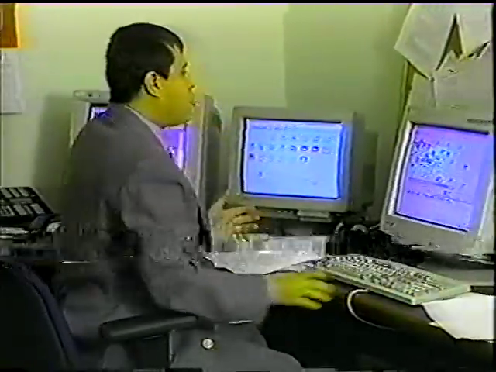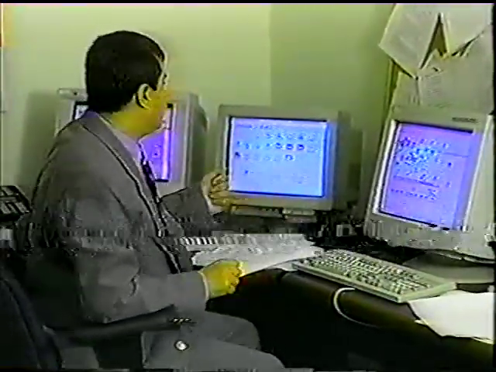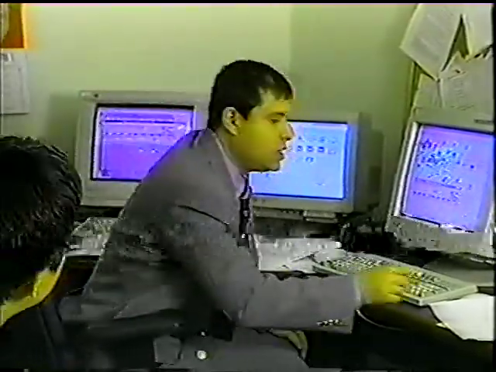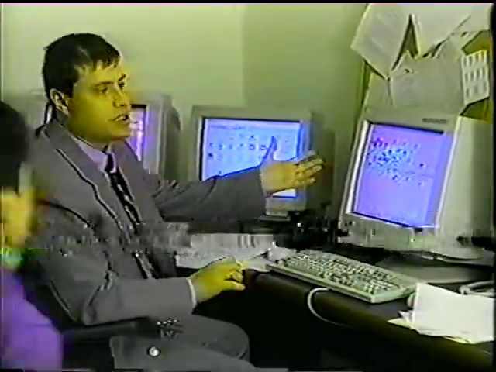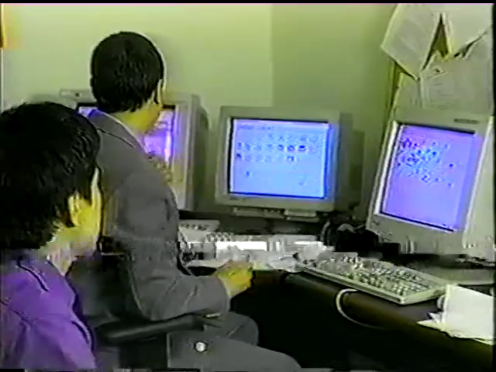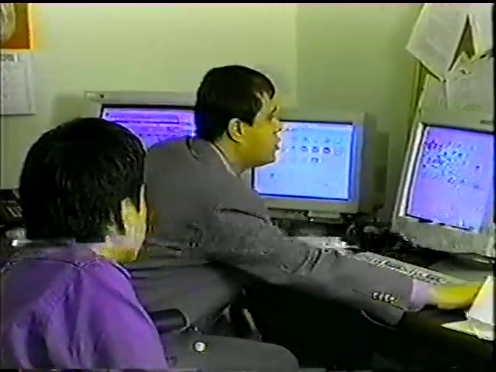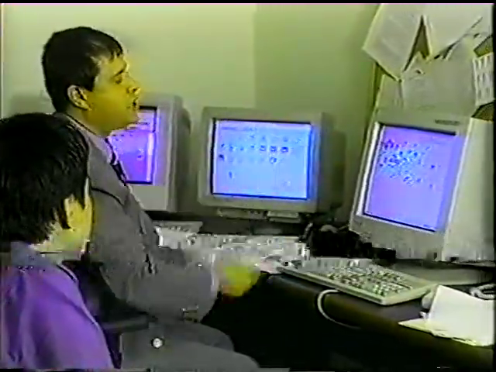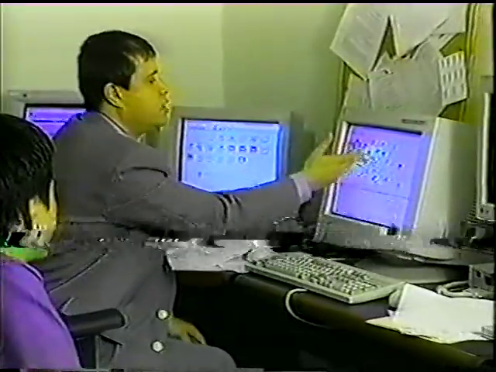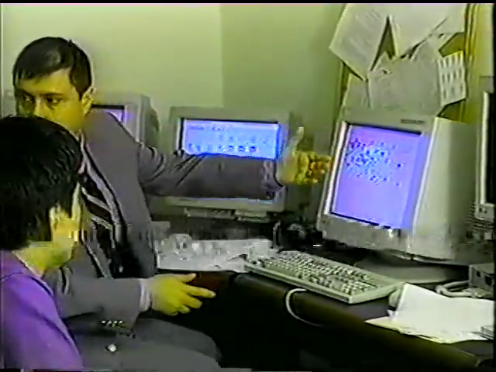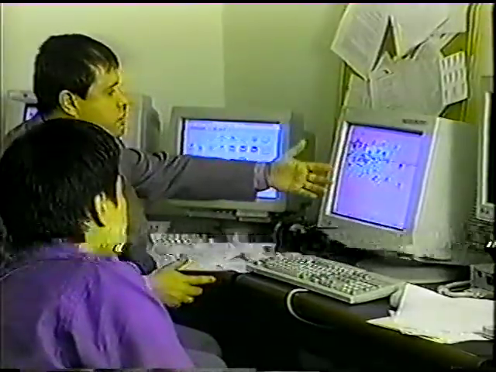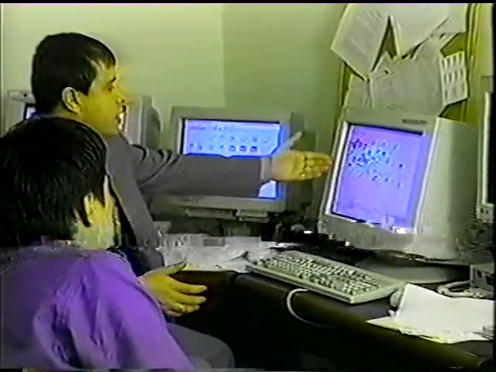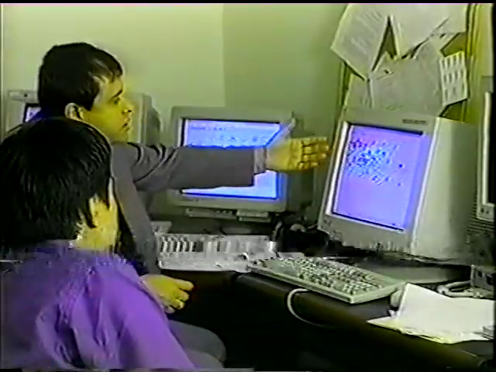Okay, now I will show you some features of MegaVision, and your questions are welcome. What you see currently is MegaVision standalone. As in any network management system, what the user can see is a map with the links of devices installed, and a lot of icons which represent devices.